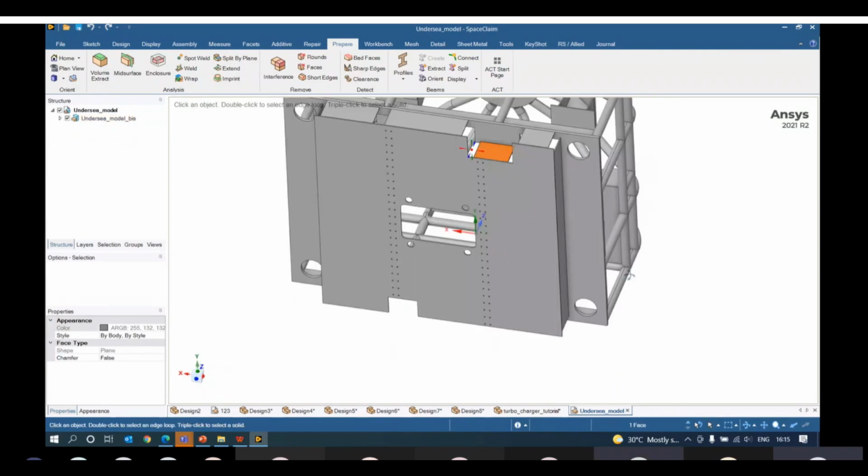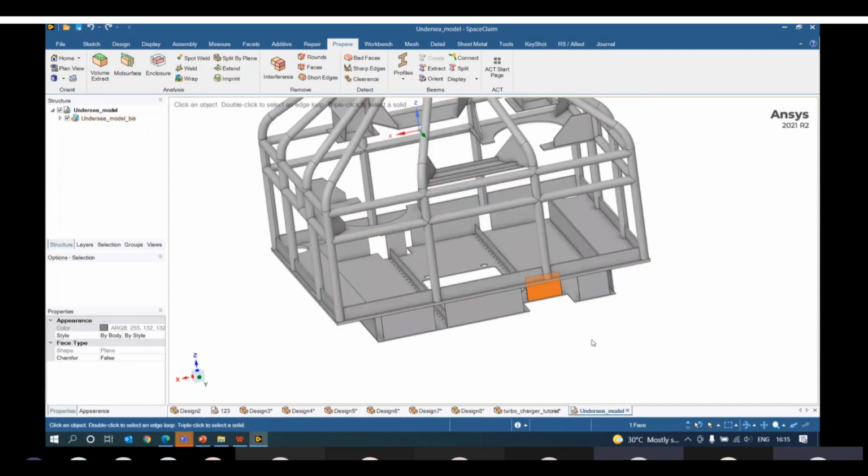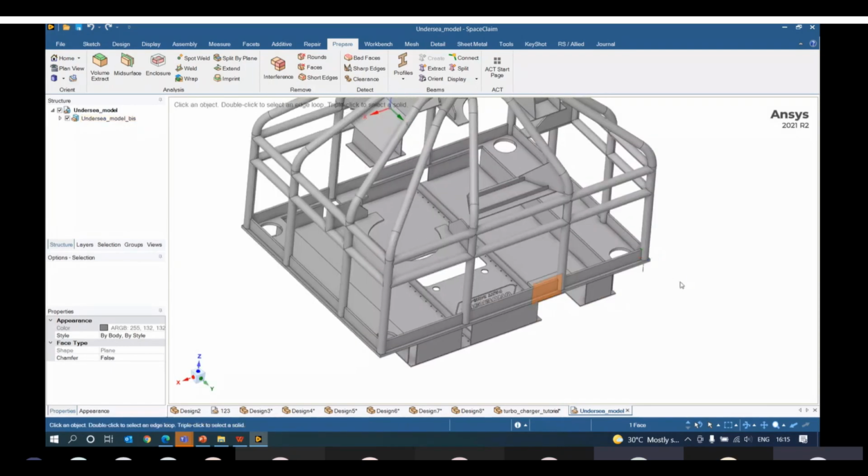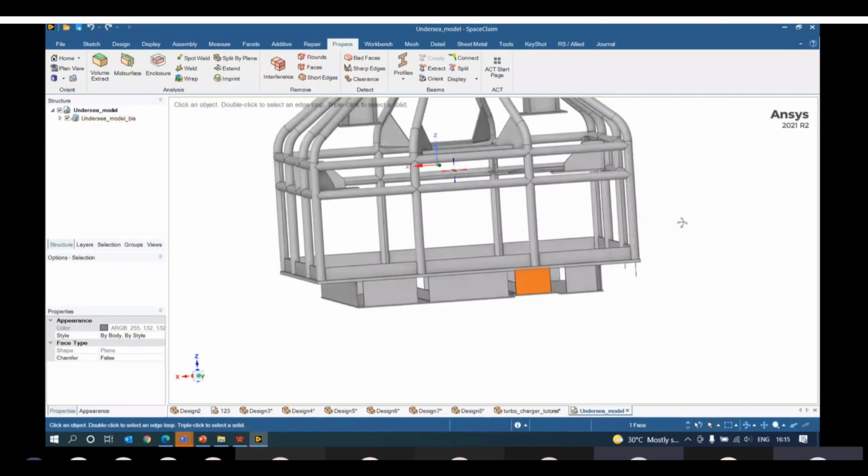So wherever you have a uniform cross thickness continued, you can convert them into 2D and solve your problem. So let's say I want to convert all these into surface bodies and solve my problem just for the bottom section I'm talking about.